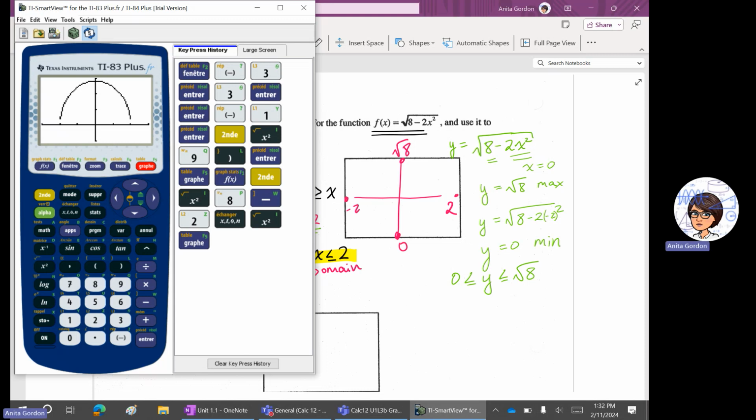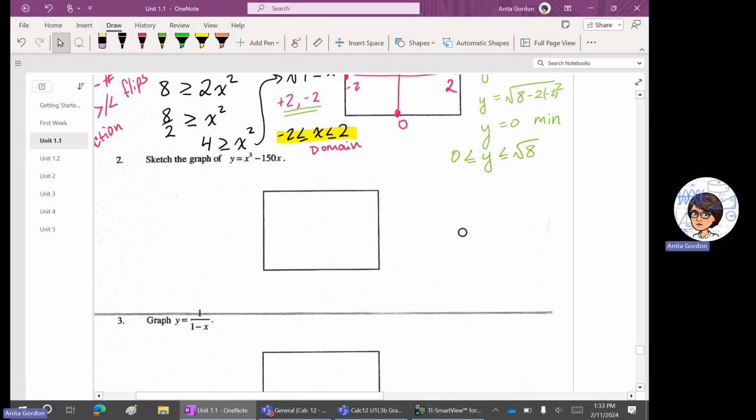And now I can see the top of it, the bottom of it, the left and the right. And if I chose exactly my domain and range, so if I changed my window for my X min and max to be -2 and +2, and then looked at the graph, you can still see the picture. It's a little bit more stretched out because we're going from -2 to 2 rather than -3 to 3. But if there was a key point at -2 and 2, it'd be really hard to see because you don't know if there's anything happening to the left and right of -2 and +2. So I always try a window that's a little bit bigger. All right, let's go to the next example.